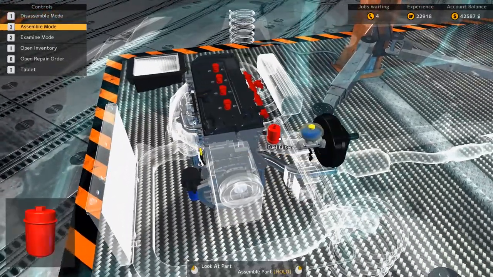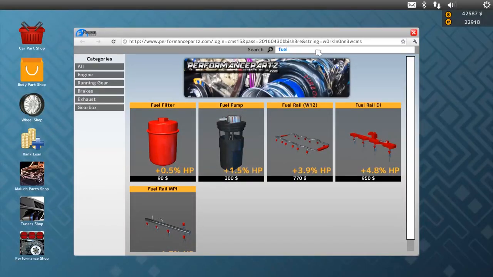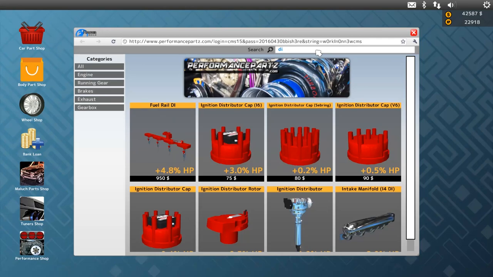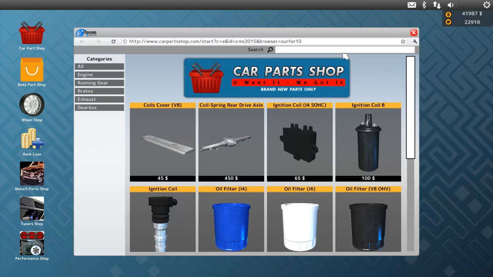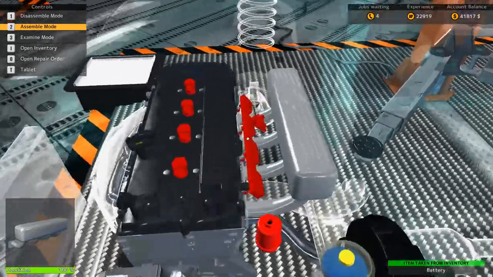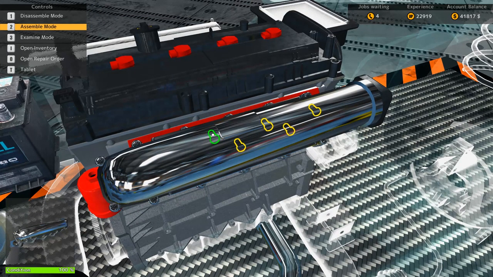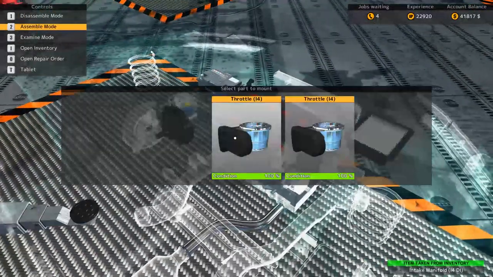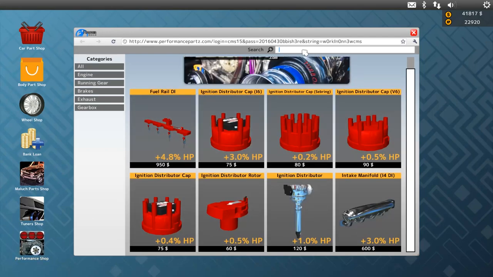Oh, we have no good batteries. What is this? An I4DI. There it is. We're gonna need some battery. There we go. Nope, not you. There we go. The nice, the shiny one is what we want. All right, and we're gonna need a new throttle too. All right, put on here.